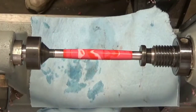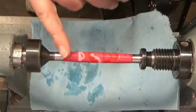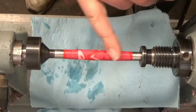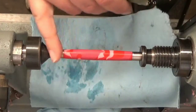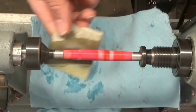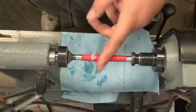All right, so I got my lathe turned down to 1800 RPM. I'm just gonna hit it with some polishing paper in order to get this smoothed out and get some of these ripples and lines going, just a couple here and there, and get this cleaned up. All right, I'm gonna go through, hit that with my polishing pads, and I will see you guys back at the buffing wheels.